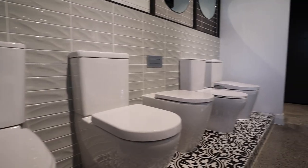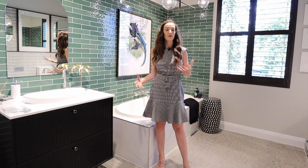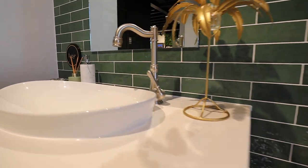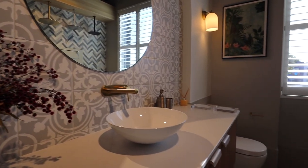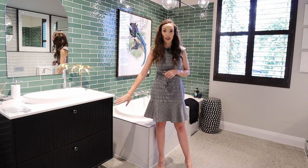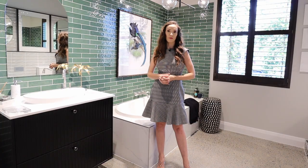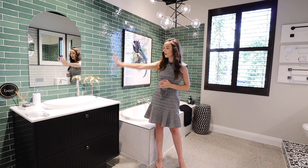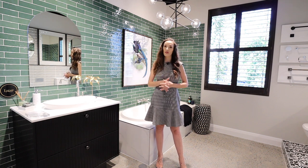In your bathroom selections, you're going to be going through the vanity itself first and foremost. You're going to be talking about what type of top your cabinet has — whether it's the stone, Lamin-X, or Polytech — and then also the finish, color, and style of your cabinetry below, and whether that is a wall-mounted or floor-mounted option. You then go into the details about the mirror above, and in a moment I will show you through the basins and tapware for this area.